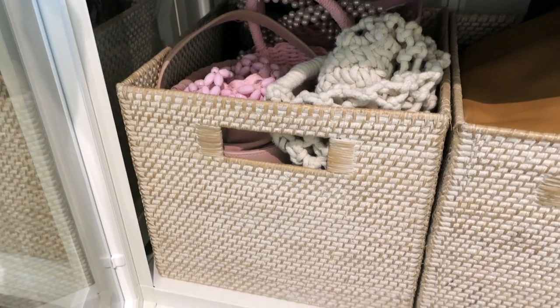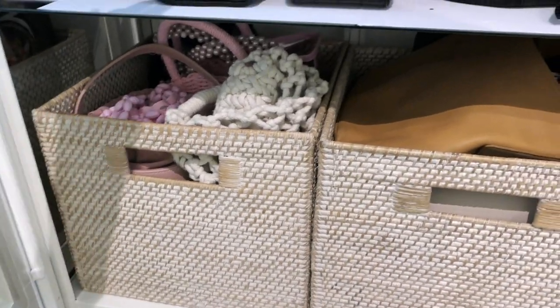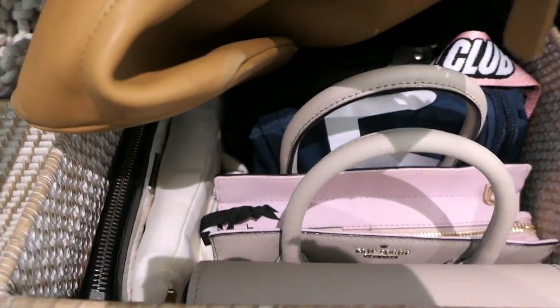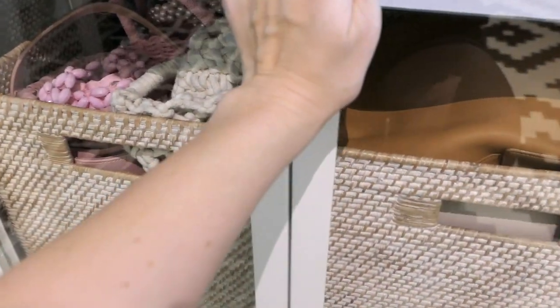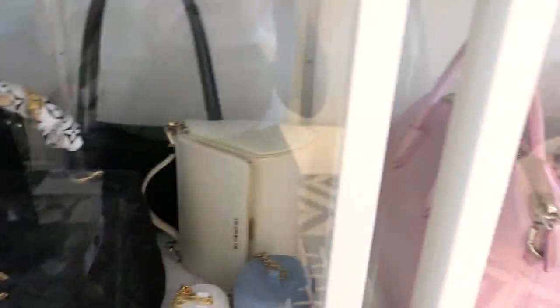In the bottom of the second cabinet I have summer bags and trendy bags that are not designer — rope, bucket, beaded, straw — the kind of trendy Instagram-y bags I use a lot when I travel, but they're not as easy to display because the rope one just kind of goes in a puddle. Then there are my travel bags — I keep a couple of Kate Spades because if I'm going to a new country or traveling with girlfriends or by myself, I don't like to carry designer when I don't know the place, because you never know how safe it could be. So yeah, that is the final look.